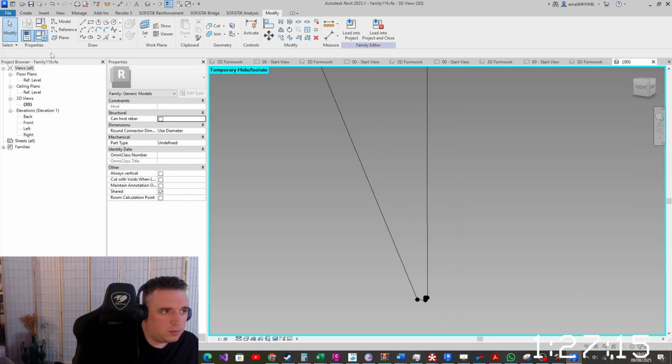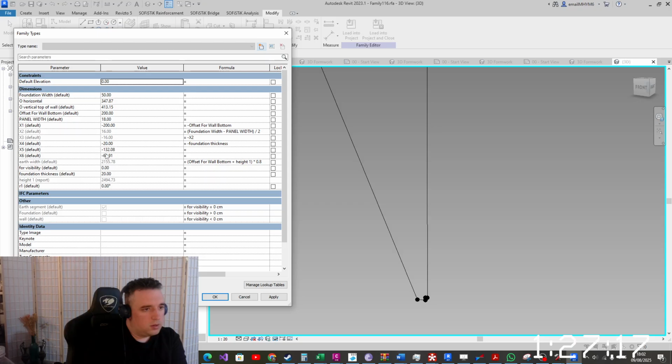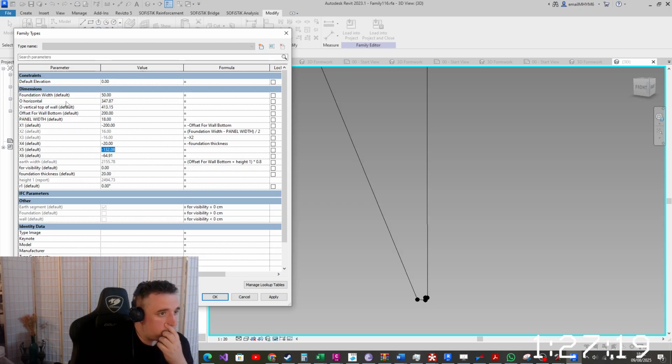Okay. Now the parameters. X5 is earth width negative.